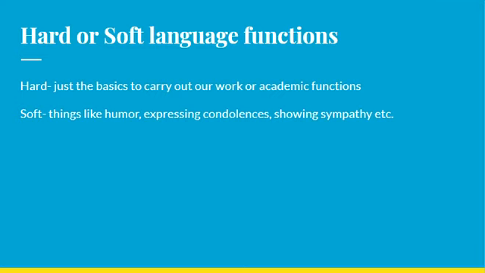Okay, soft things like humor, for example, expressing condolences. If somebody dies in your office, a coworker's family member dies, how are you going to console that person in English? Or showing sympathy if somebody's upset or having a bad day, how do you express sympathy to that person? So things that we need to socialize in daily life.